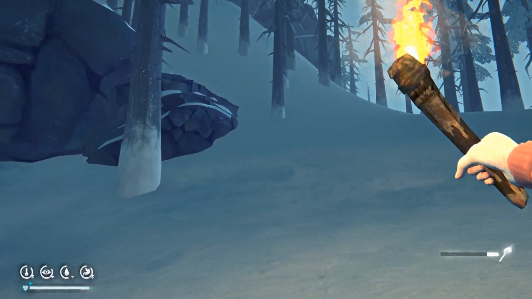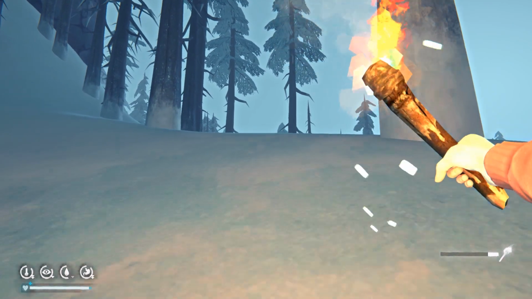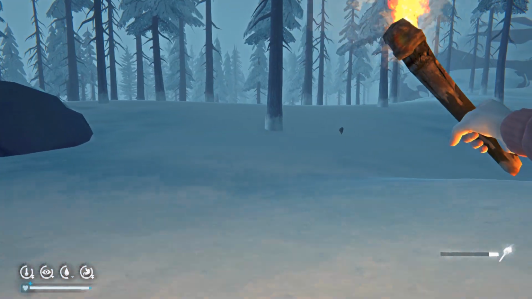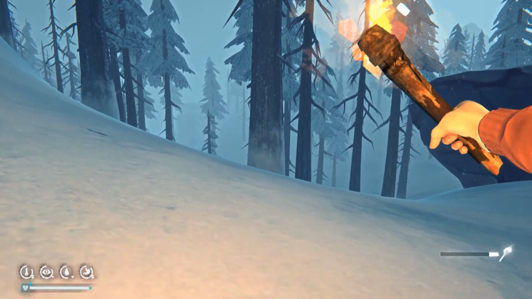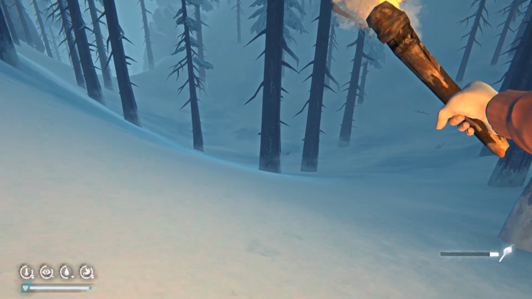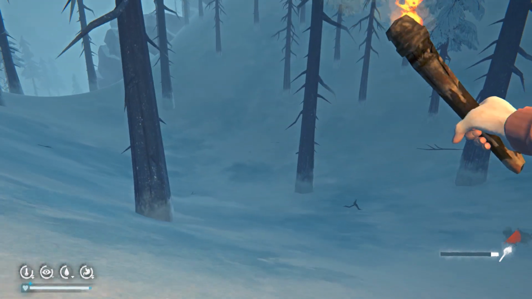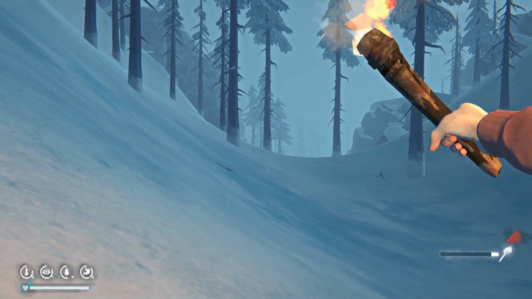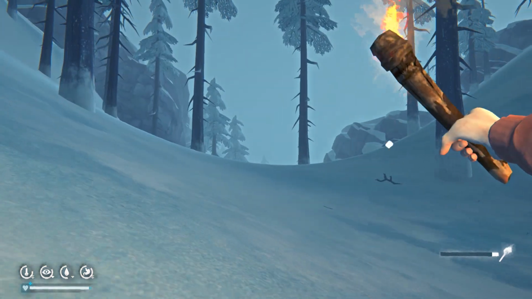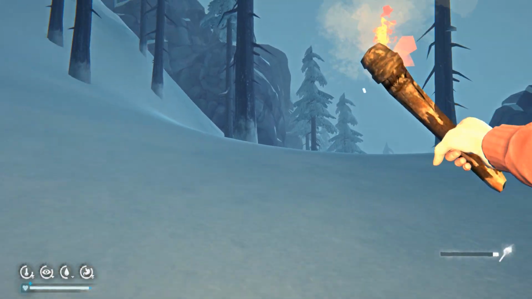Not sure if there's any bears in this part of the map. Try to be cautious. Oh, definitely have a wolf. Hey, Wolfie. Let's head down here so I don't get a sprain. Yeah, I really don't remember if I've been this way. Doesn't look familiar.